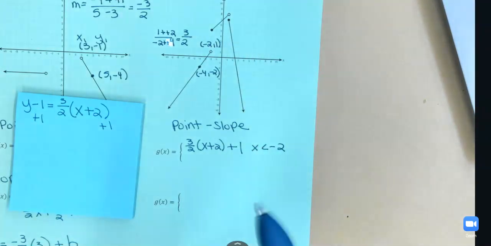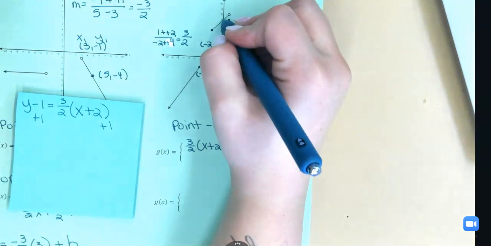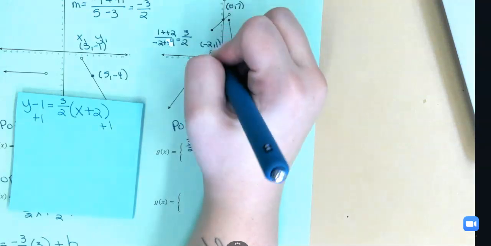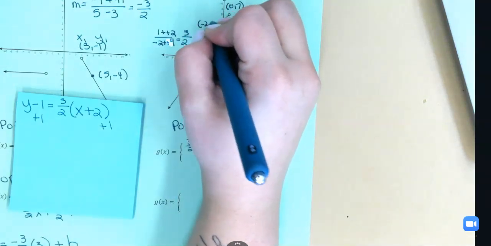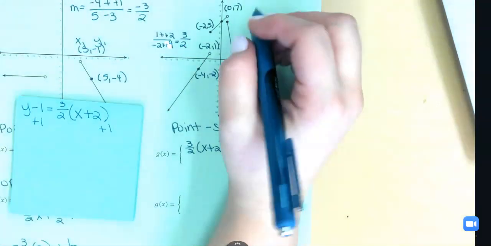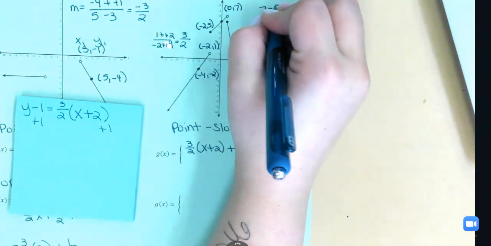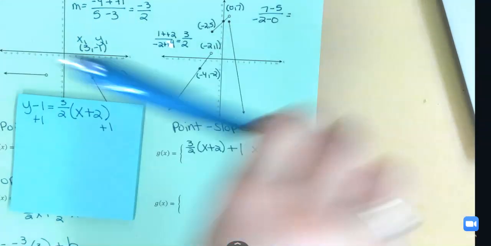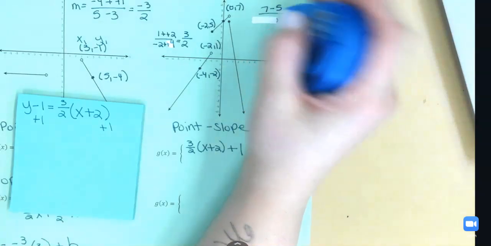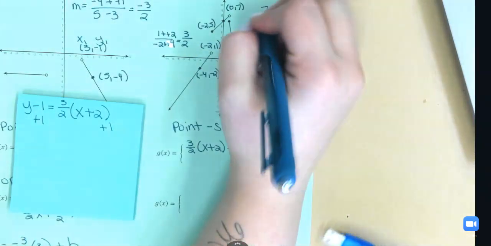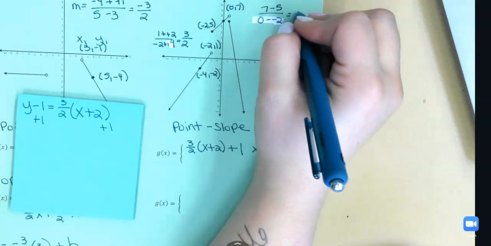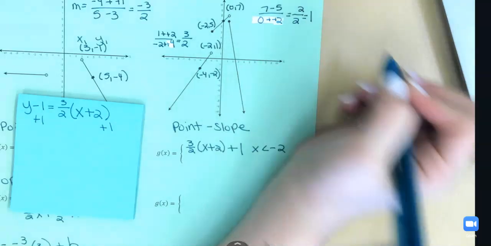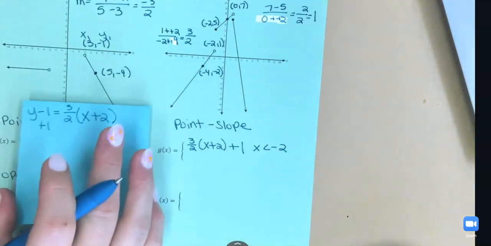All right, on to the next one. I need the slope of this line. So here is 1 point at 0, 7, and another point here at negative 2, 5. I'm going to use those 2 points to find my slope. So that is going to be 7 minus 5 over negative 2 minus 0. And I did that backwards on the bottom. I'm so sorry. 0 minus negative 2. And that is going to be 2 over 2, which is 1. So my slope is 1 there.